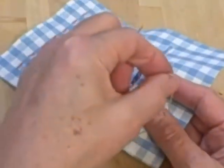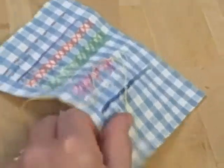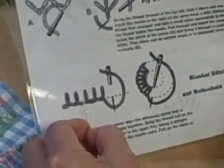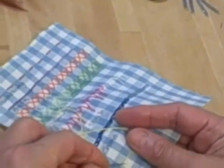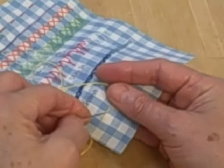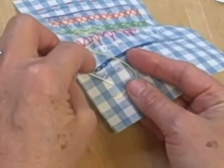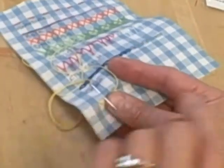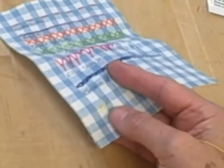Then you loop the stitch around, and what we're trying to do, if we show you here, is create a backwards L, an L facing backwards each time. So imagine on the fabric you're drawing a back L, the small length of the L comes here and then the other part there. So to create that, we put the needle in opposite where we came out and bring it through to make the L.